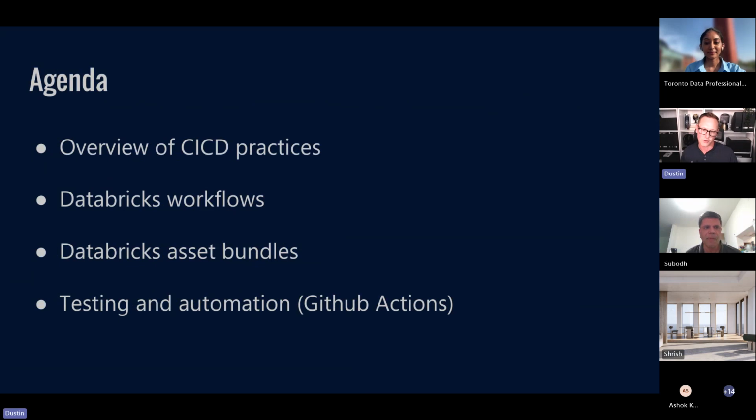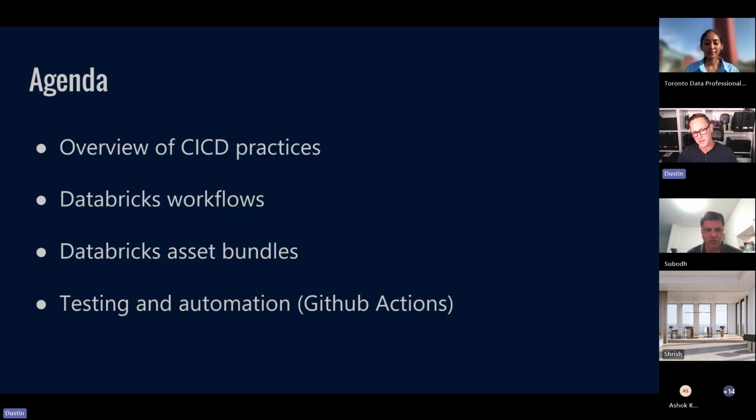Okay, so essentially the order we're going to go through, and then we will do demos about halfway, and then towards the end we can stick on the demo side and see what questions we have, especially then. We're going to talk about the CI/CD best practices, just high level, make sure we're on the same page there. Talk about Databricks workflows, what capabilities they provide and how they're useful.